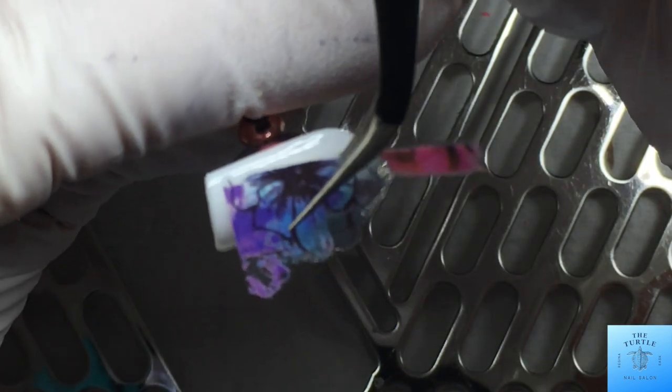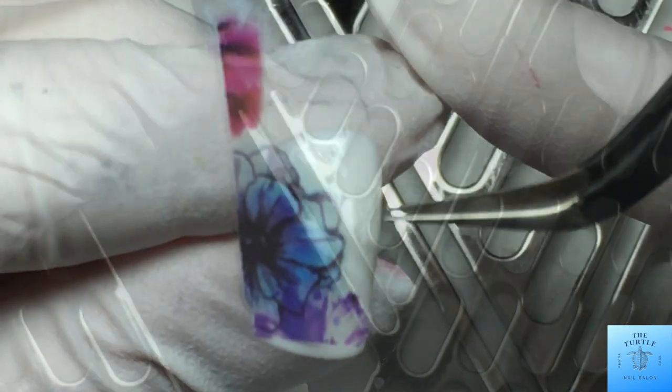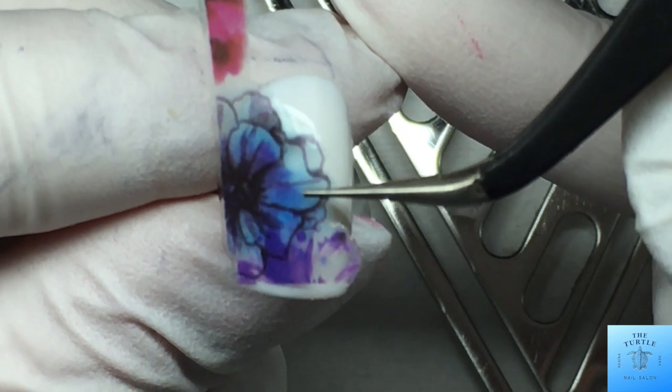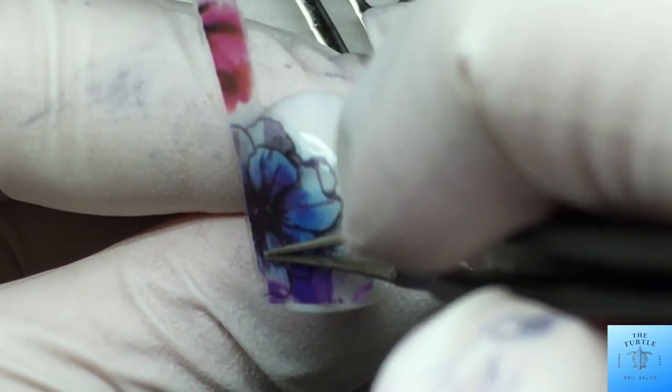Okay, and then onto the next nail. Now this was from the corner of the sticker sheet, so I just wanted to see if I could make it work with anything, so I just played around with it until I liked what I got.